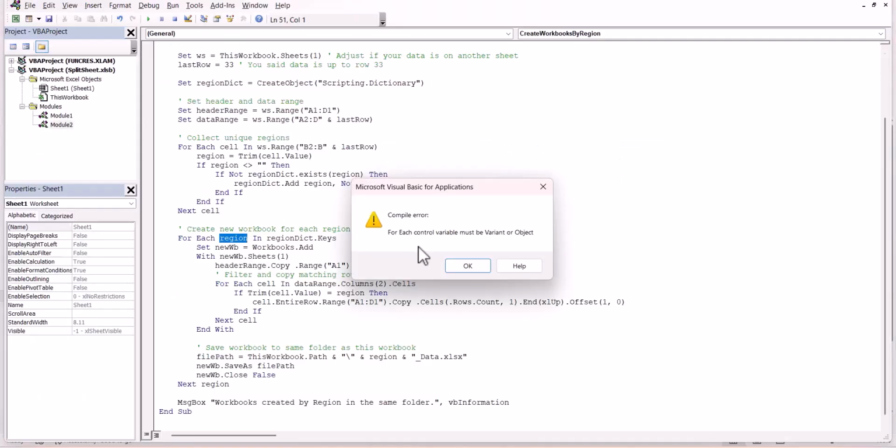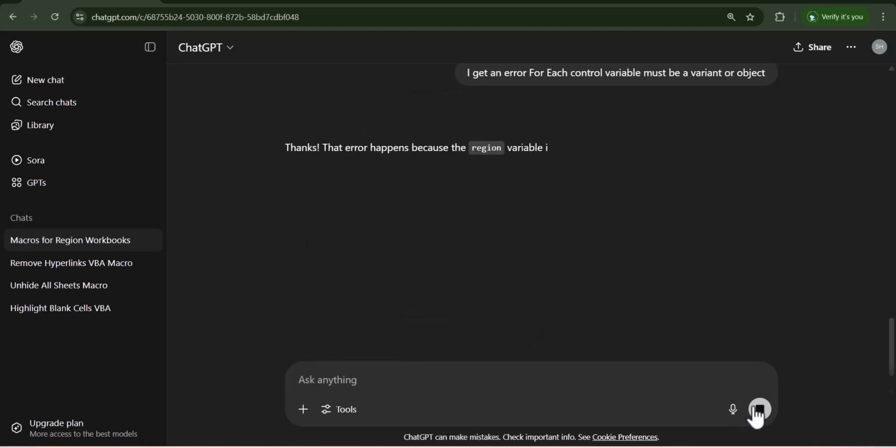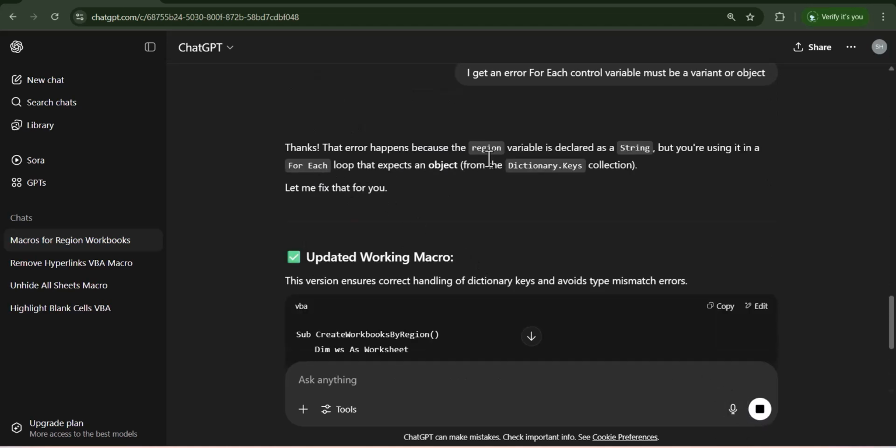We have got an error. Let's troubleshoot this error. So I am writing the particular error over here that I have got this particular error. Let us just see what is there. It is saying the declaration or variable type of that particular region is string, but it should be an object.